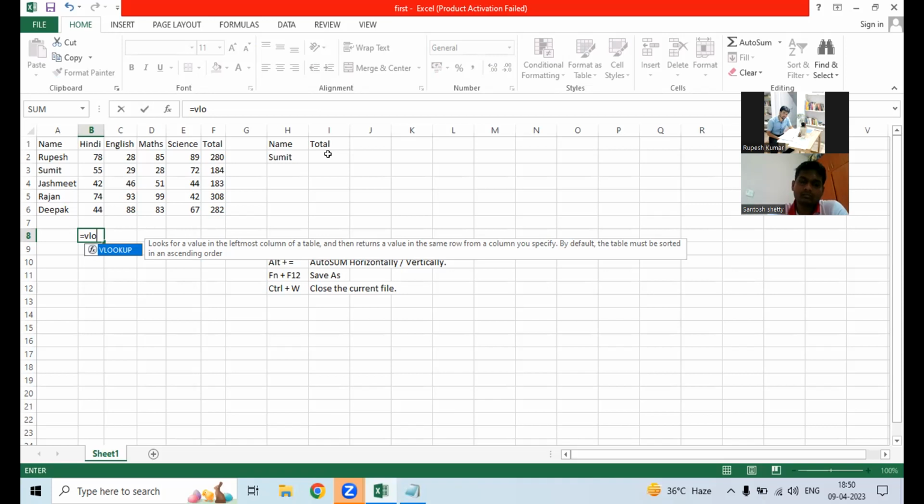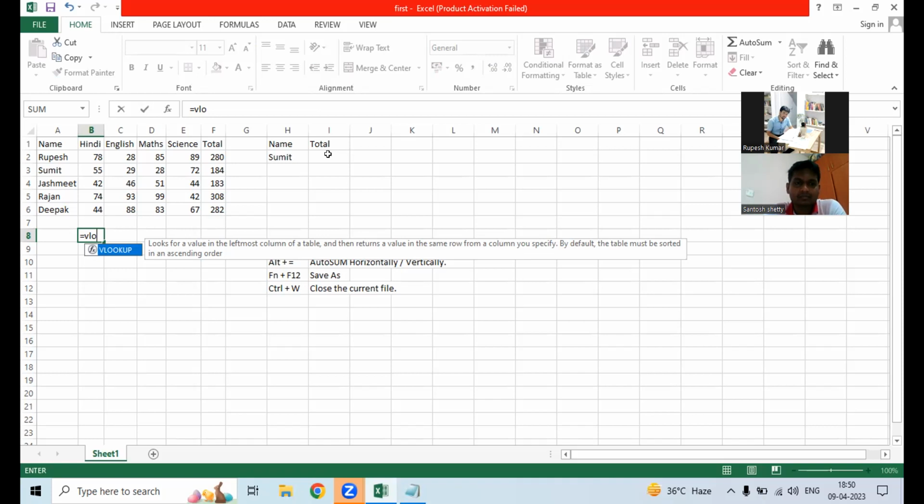It means find Sumit, and in Sumit's row find the number of any column specified by you. You are trying to find the numbers available in Sumit's row, and find the total basically. So you specify the column number over here.